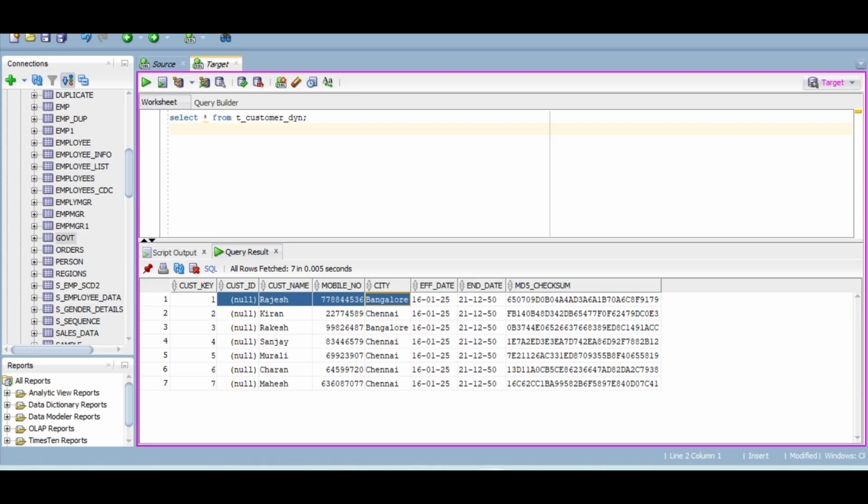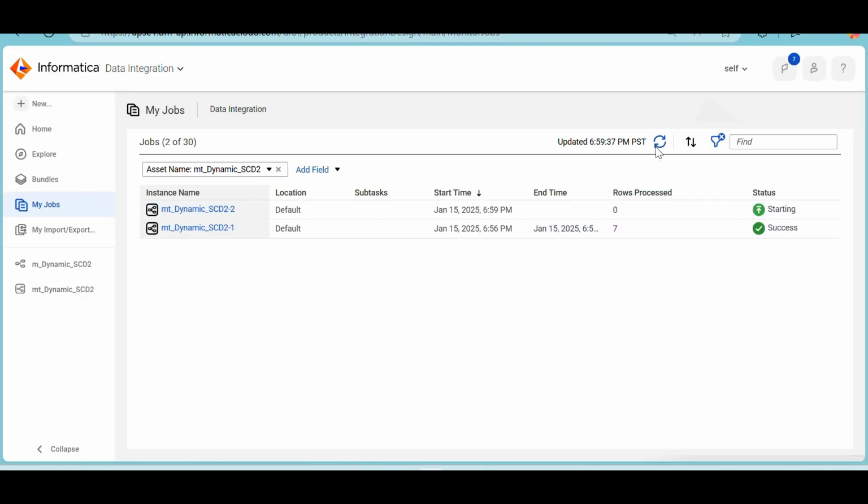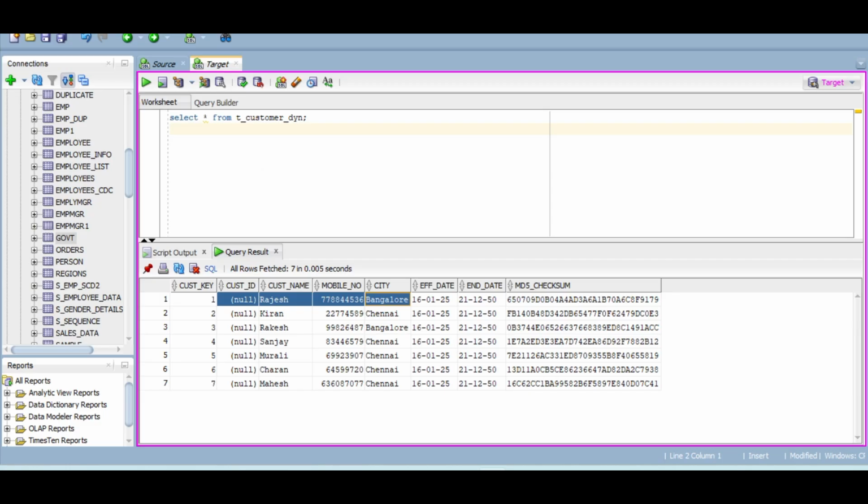Zero. Why zero records? Because it is already there, no? Here you don't have customer ID. Now we are passing customer ID, right? Yes, okay. Total seven records have all been inserted. Seven records inserted. See, seven it is inserted.